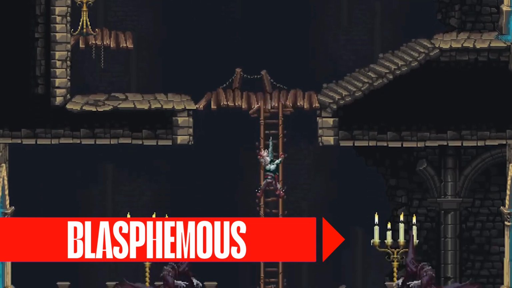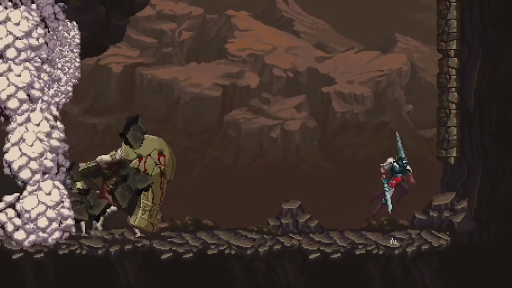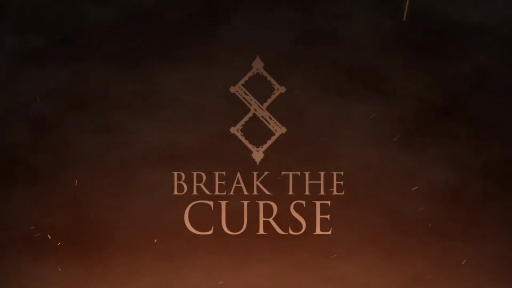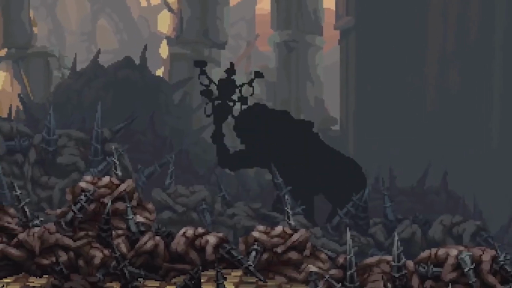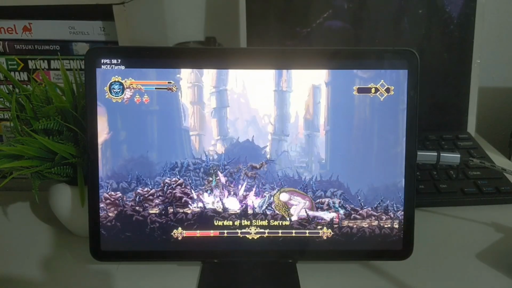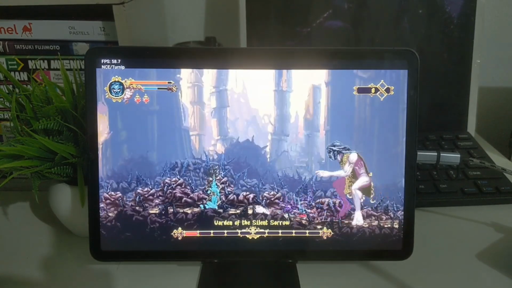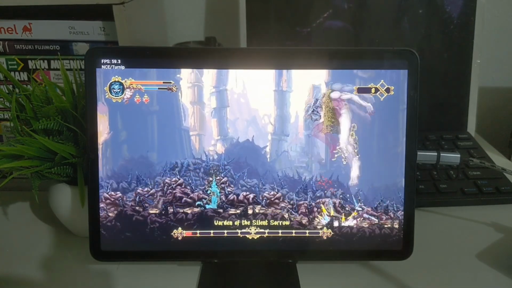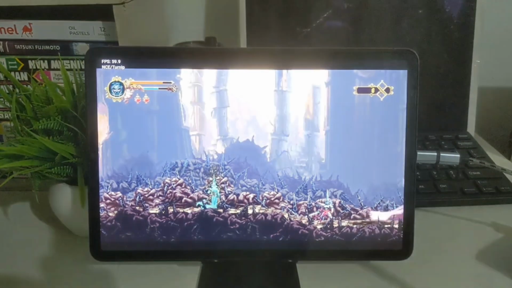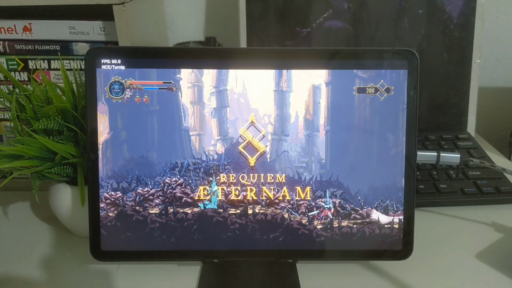Blasphemous. A brutal action platformer inspired by Dark Souls and Metroidvania games. You play as the penitent one, battling grotesque creatures and uncovering dark, tragic lore through fast-paced combat and exploration. It runs flawlessly in emulation, but I should mention that there's an official mobile port, which is the superior option for now if you want the smoothest experience. That said, I still wanted to test the Switch version, and it works without any problems. If you haven't played Blasphemous, it's a must-try, especially if you enjoy dark, punishing games.